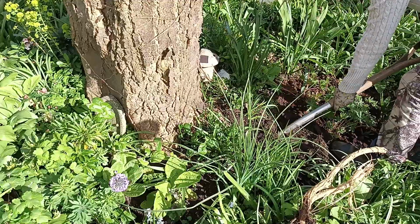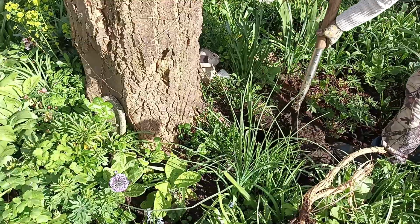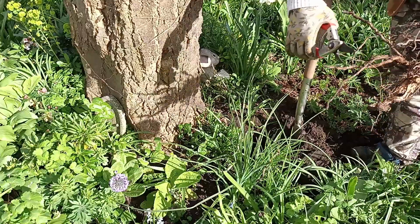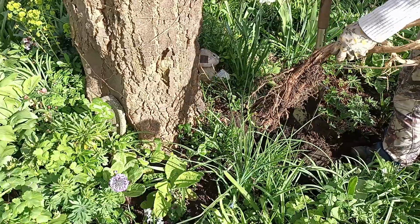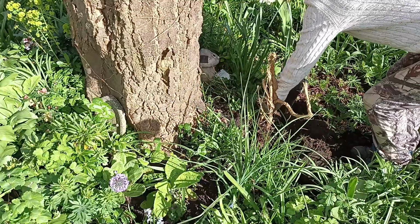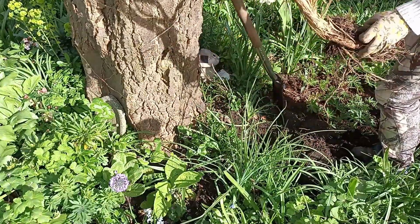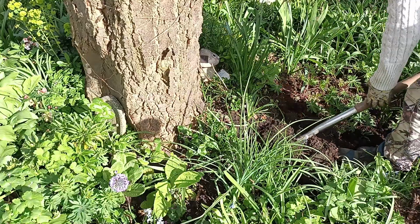I want it nice and deep. It's surprisingly easy to dig round here. I thought the tree root would have been a problem, but it's not. I'm going to trim off some of these roots. I'll trim that off. It will make it easier for me to get him into a hole. Because I think if he's going to survive, it doesn't matter if I take a few inches off his roots. I need the hole sort of longer.